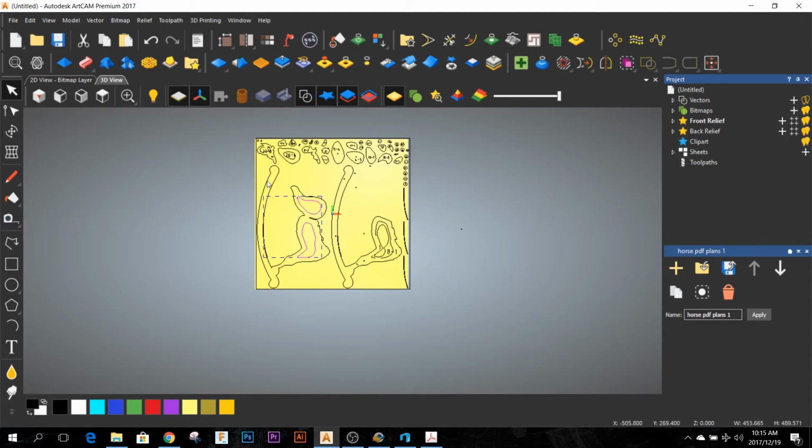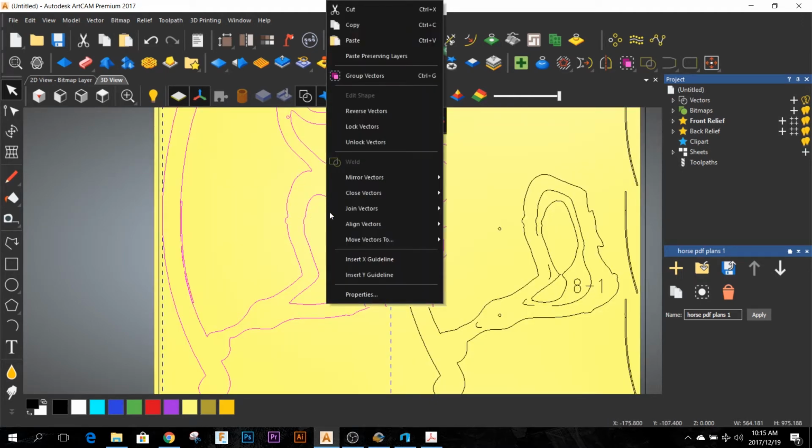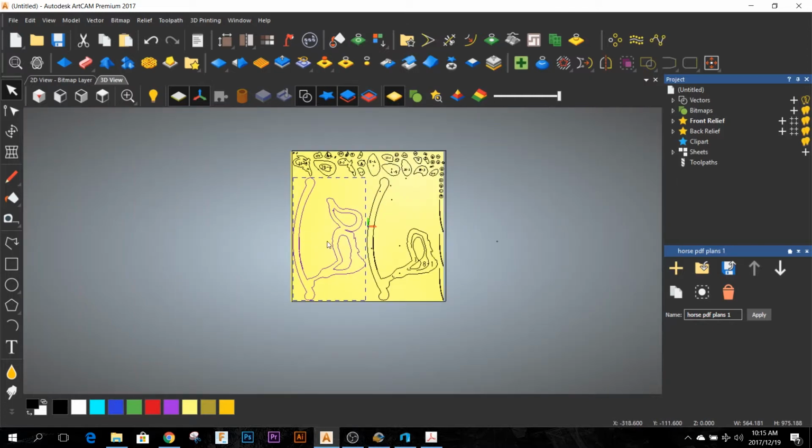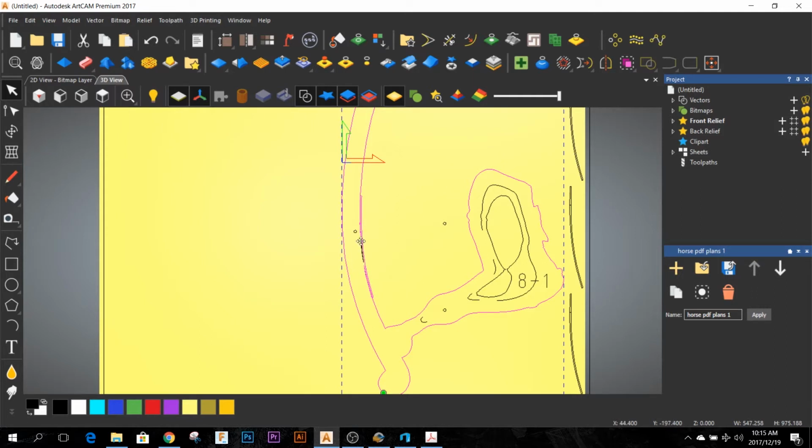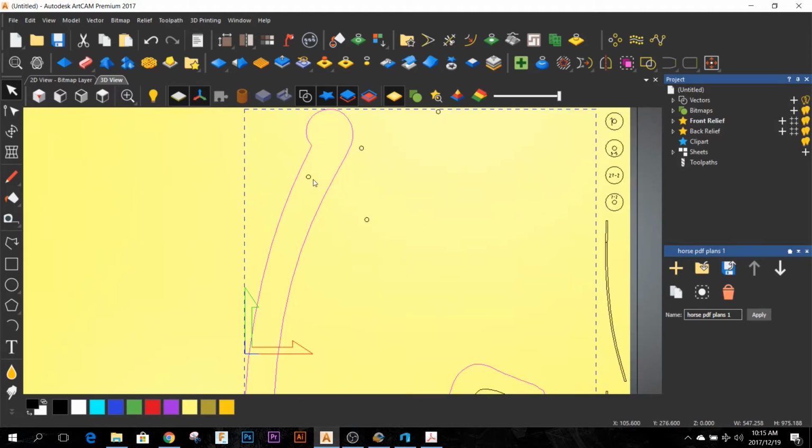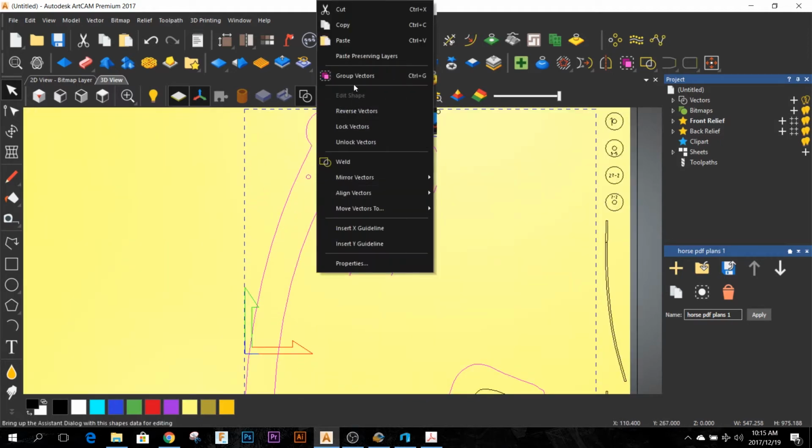I think I'm going to group these together and then move them to the side. Group them together.